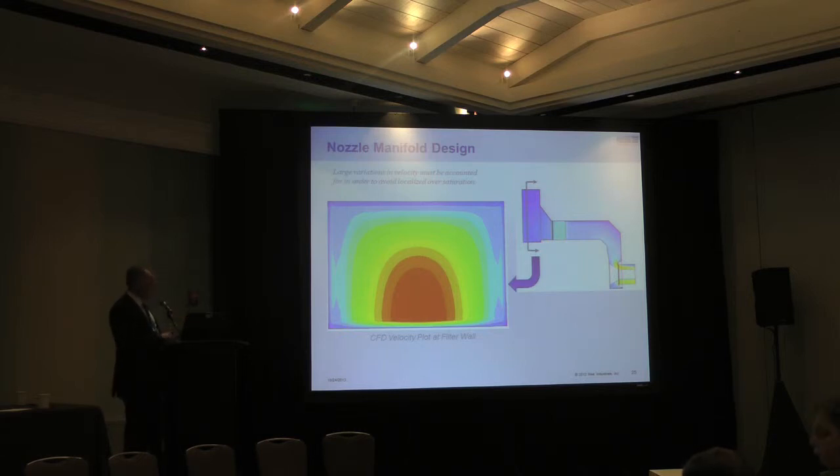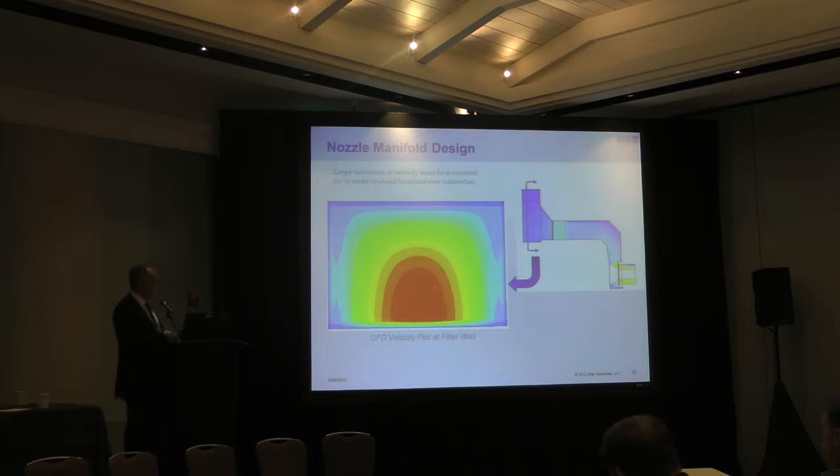One important aspect of inlet fogging, particularly if you're fogging in the filter house up here, is that you want to avoid temperature deformations at the compressor inlet. So you don't want it to be cold here and warm here. To do that, you have to have even fogging upstream. But it turns out you need to have uneven fogging because the airflow is uneven.